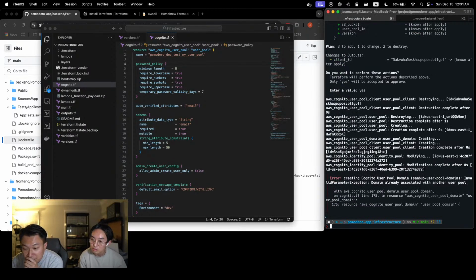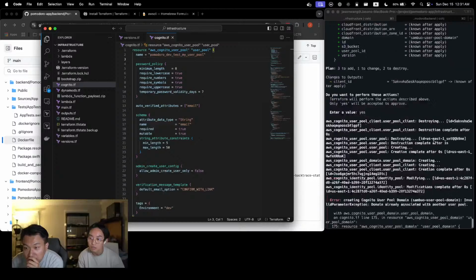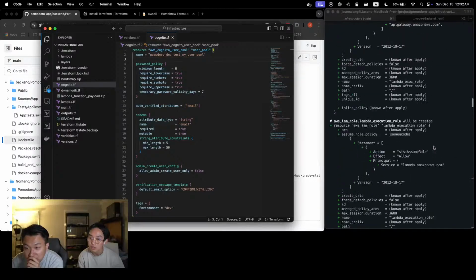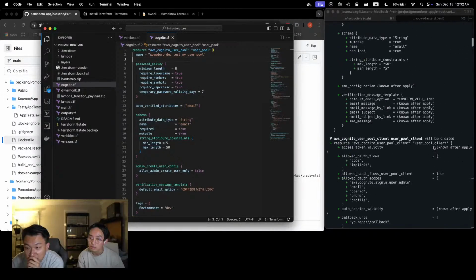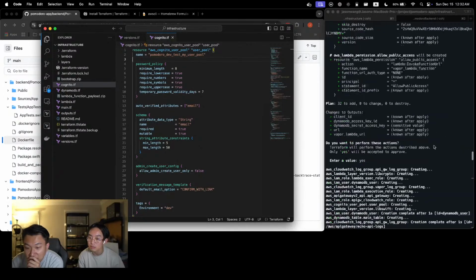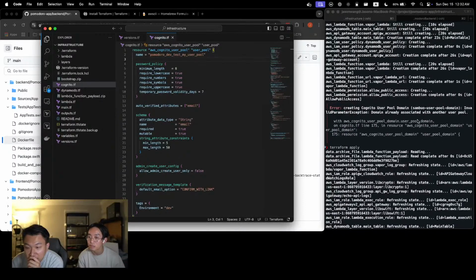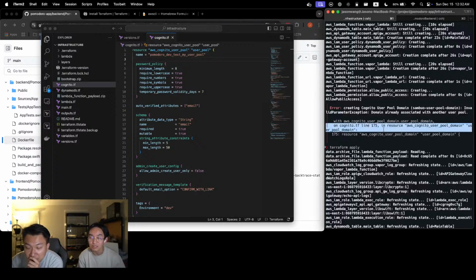What? Wait. Cognito line 175. Oh, domain, not the user pool. Oh wait, or is this a different error, right? Oh my god. I think you went too far. I went too far. Yeah, I think so. Oh, right there. It says domain already exists. Okay, so we changed the wrong place.